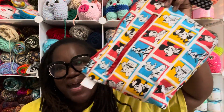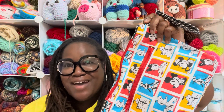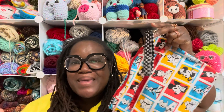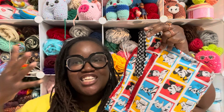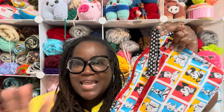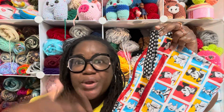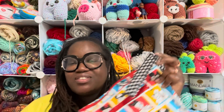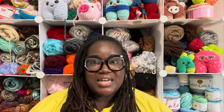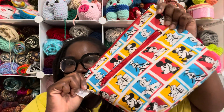I'm going to show y'all the three bags I have from Distinctively Handcrafted. This is my Mickey bag — when I saw this I was just like, I gotta have it. Mickey brings out that childhood, childlike feeling. Anytime I can stay in that childlike space I try to, because kids are the greatest people to learn from. They have no understanding of all the craziness going on — they're just enjoying life.